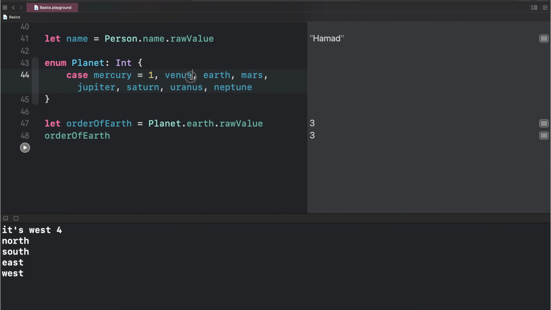So you don't have to say it's 2 and 3 and 4. No, you don't. If the order is not that important.